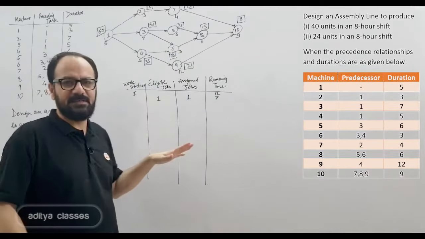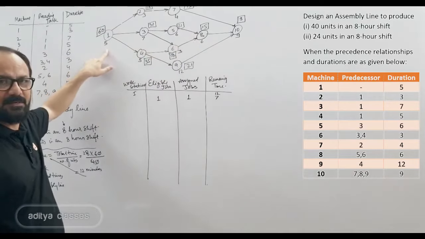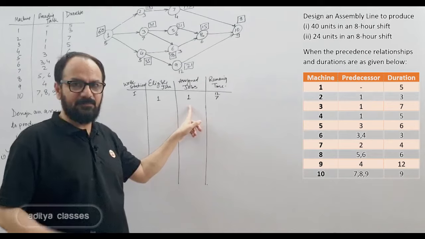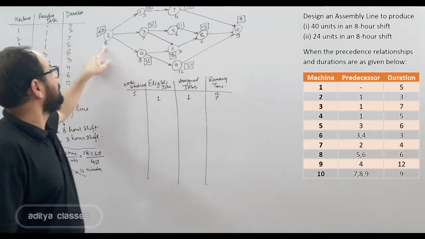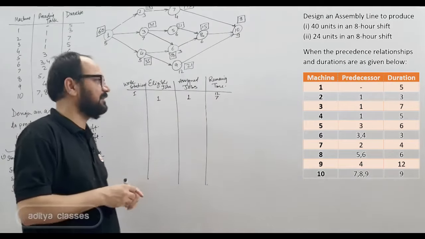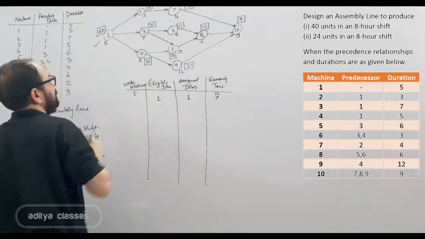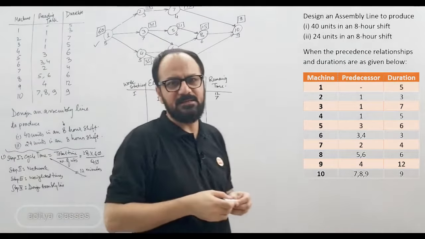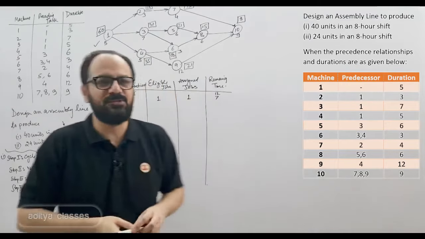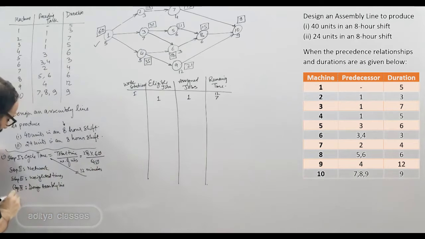Right now my first workstation was sitting idle. I checked my assembly line. I found that the only job that can be done or the only machine that can start processing is 1. I assigned that machine to my first workstation. Now this machine will take 5 minutes of processing. So this workstation has now 7 minutes left because 5 minutes of processing has been taken off. Now when this first task is done, how much time is left? 7 minutes is left. As soon as first is done, which are the eligible jobs? 2, 3 and 4. Now how do we check eligibility?